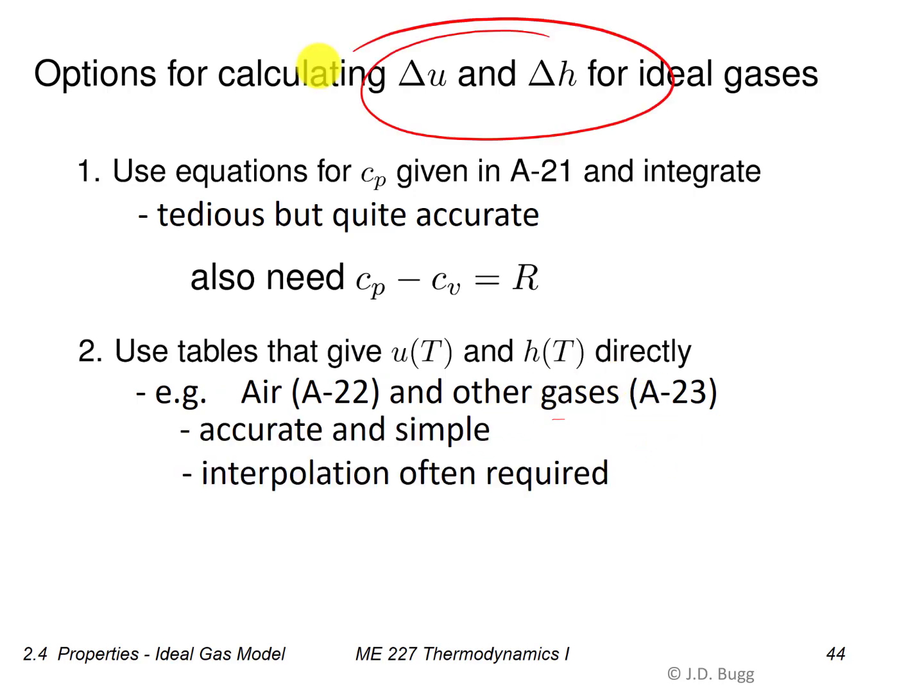So these tables are really quite accurate and quite simple to use. And if we're doing hand calculations, they're a very convenient way to go. So most of the time when we're doing hand calculations, which of course we're doing in the context of the course, on assignments and exams, etc., we're going to be using these ideal gas tables to get internal energy and enthalpy. But of course, just like the tables for water properties or refrigerant properties, often we need to interpolate to get the conditions that we're interested in.